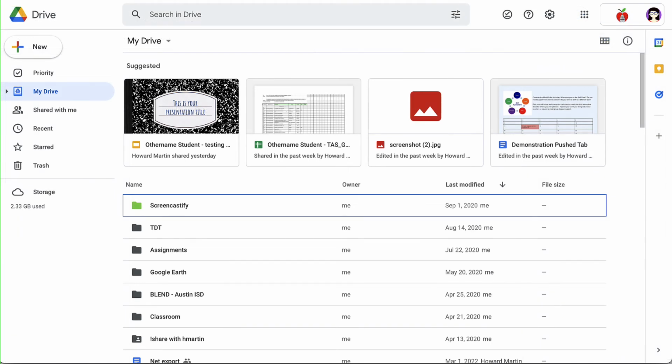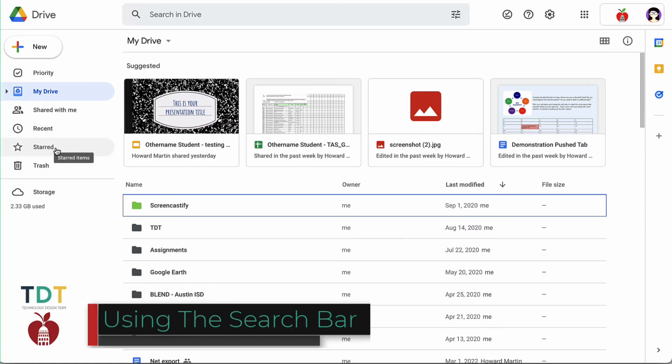Once we get comfortable adding content to our Google Drive or having content that is shared with us, it begins to become more important to be able to find those files in your Google Drive. There's a number of ways to find the content in Drive. We already demonstrated how you can use the Recents and the Starred menu, but learning to master the search bar at the top will allow us to locate information more effectively.